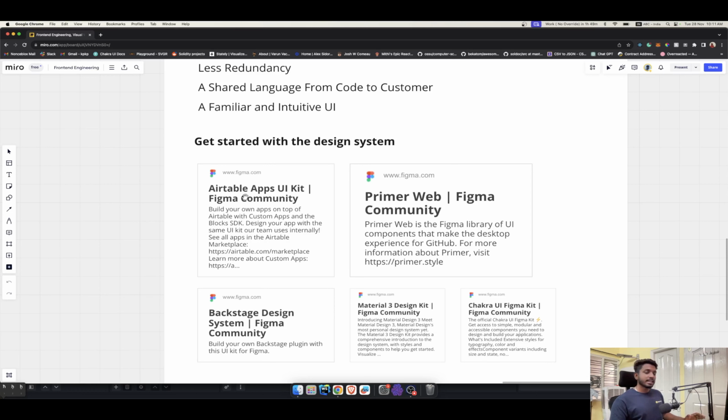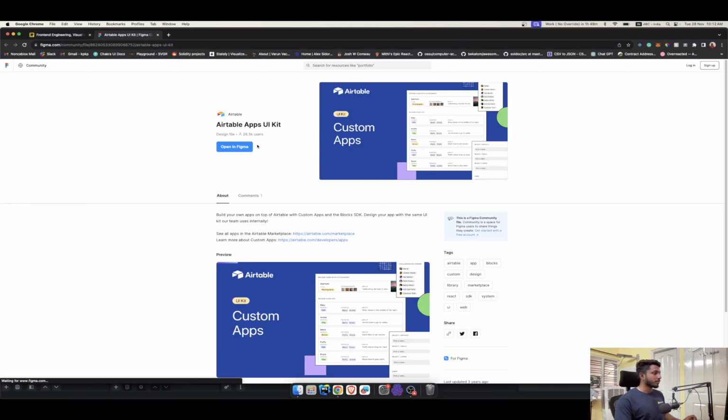For example, let's say I release a form in Duolearn, okay, and you guys are filling that form. I am not going to store that in the DB. I'm going to store that in Airtable because that's a really good API where I can easily implement it within 10 minutes. Okay, that's what I use Airtable for. I really like them. And if you click on this, you can see the design system of Airtable.